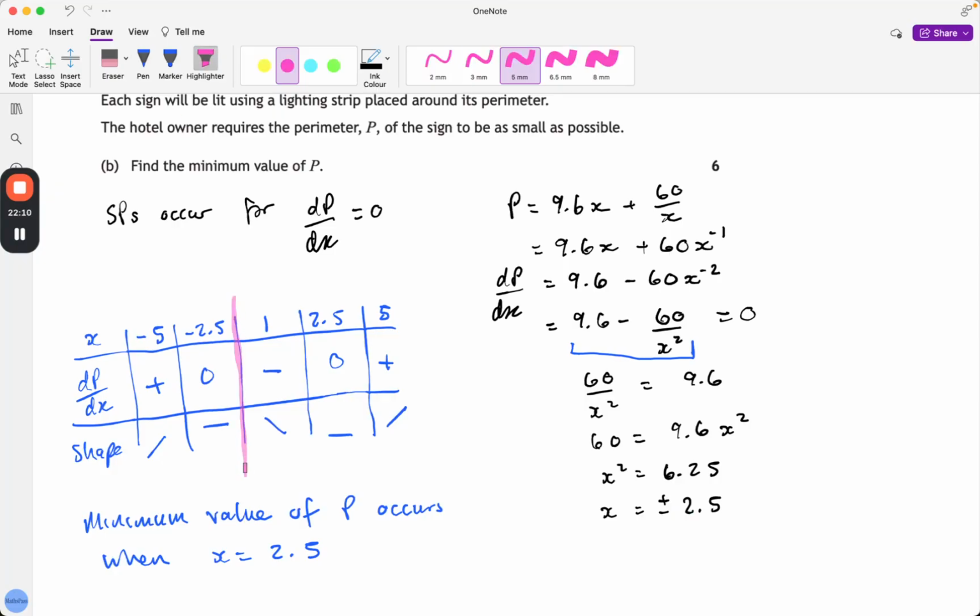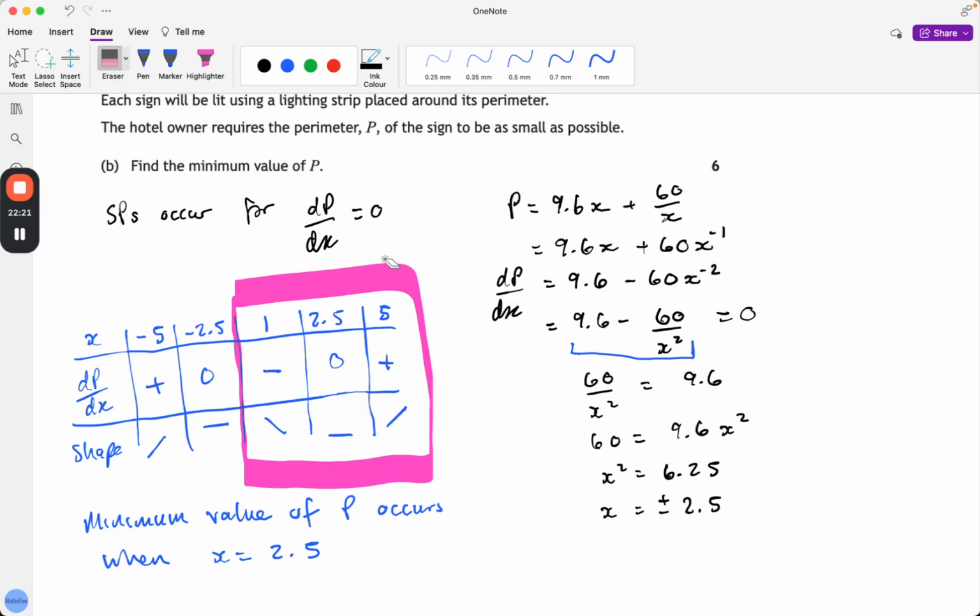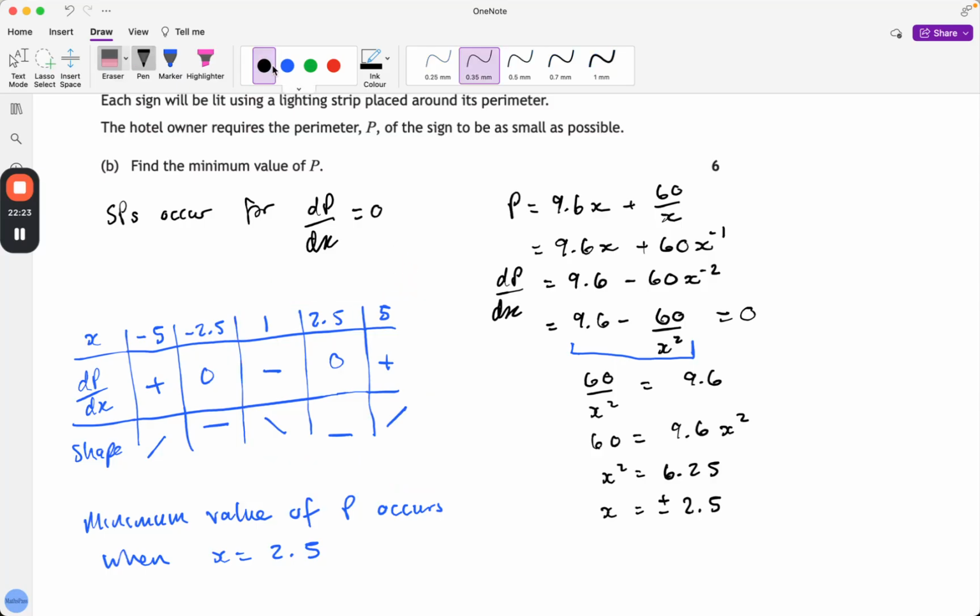You would have just had to do this part instead, because you wouldn't have to consider the minus 2.5 and then something on the other side of it. So you would still confirm that it was a negative. But if you forget to disregard the minus 2.5, then that's okay. You can just do a slightly bigger table and then say that your minimum value still occurs at x equals 2.5. If you notice that though, then by all means say that x has to equal 2.5, just again to show the examiner that you understand what's happening here.